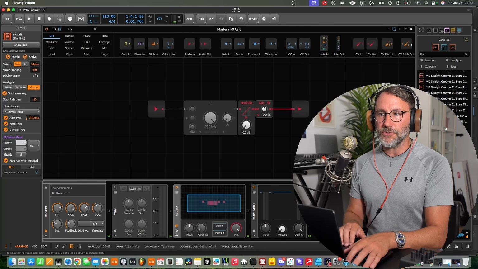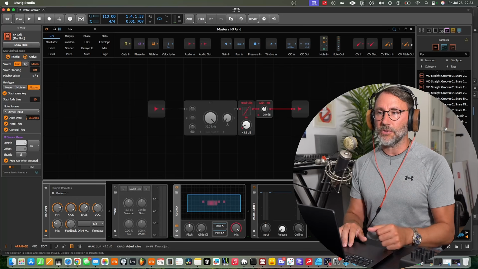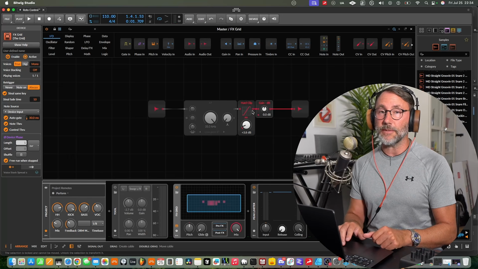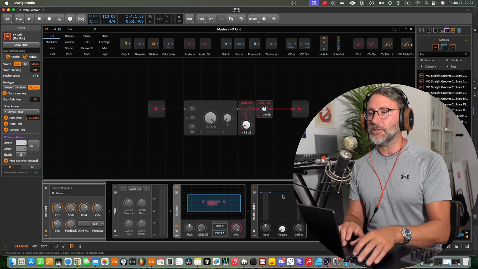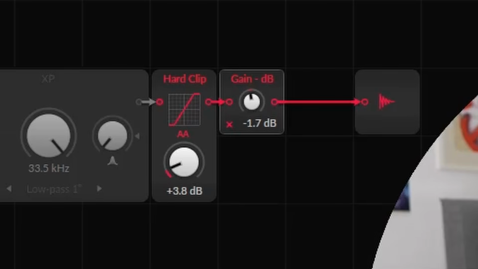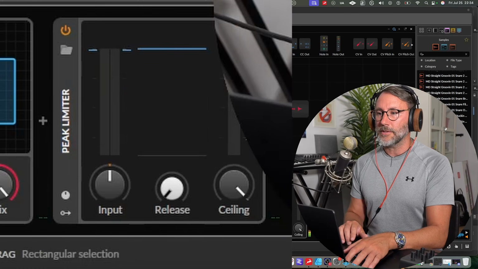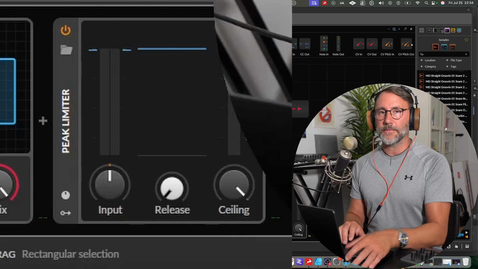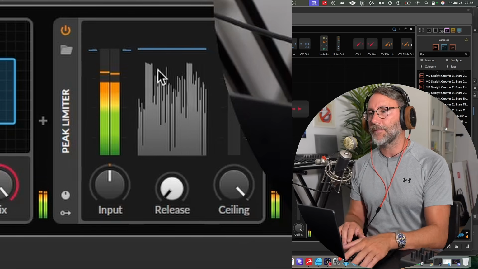and as we start to introduce the drive, which is driving the audio signal into the hard clipper, you can see that we get more of a flat line at the top of our peaks. Let's also reduce the gain output as we increase the amplitude or the drive here on the hard clip. So you can clearly see those kick hits, or the transient of the kicks, get flattened.